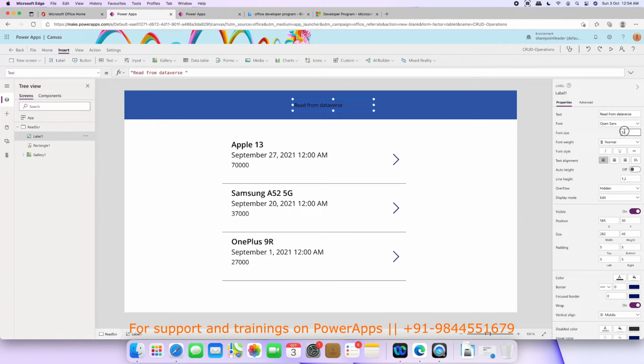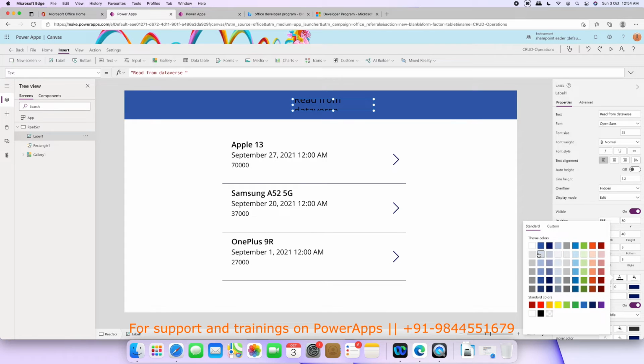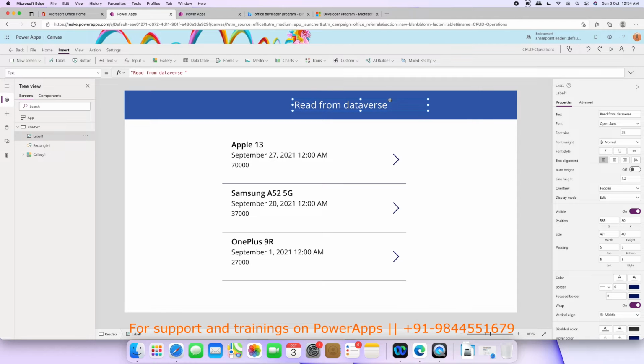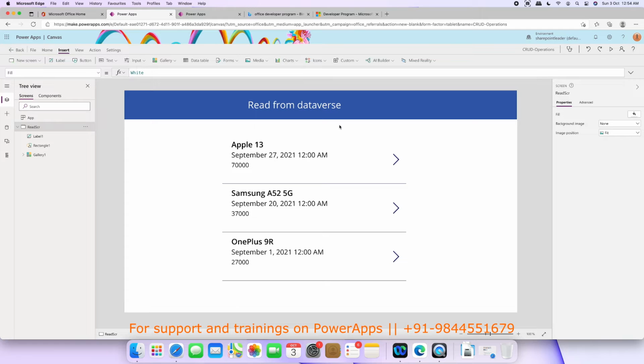Make it 25. Just change the font here. Read from Dataverse. Okay, so now we have read all the data from the Dataverse table mobiles, and now you can see the data. Okay, the screen is ready now.